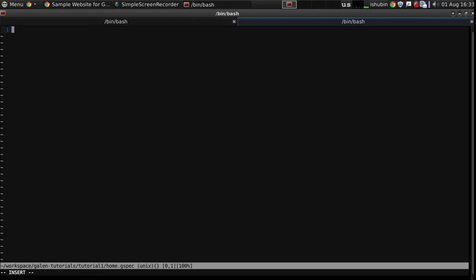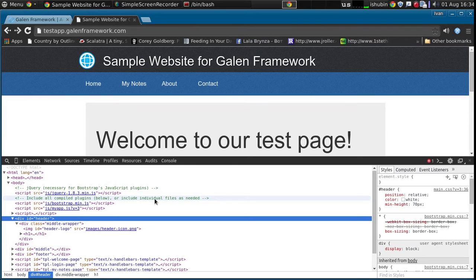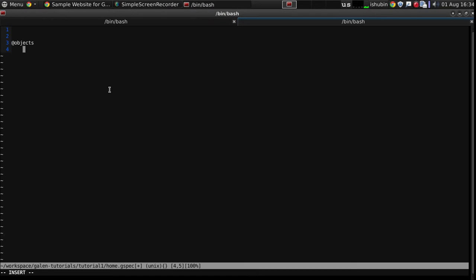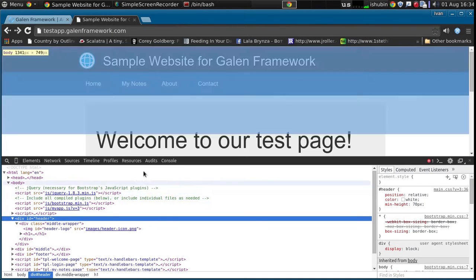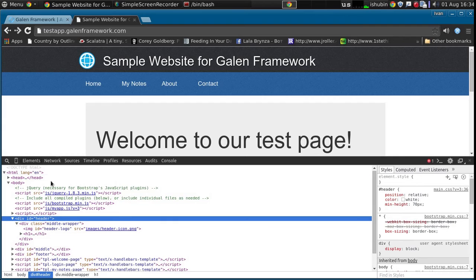So Galen Framework has its own language, and it's changed quite a lot since version 2. Actually it became easier to understand. So first of all, we're going to declare the objects. Then I'm going to indent, and below that element I'm going to list the two objects that I'm going to check.